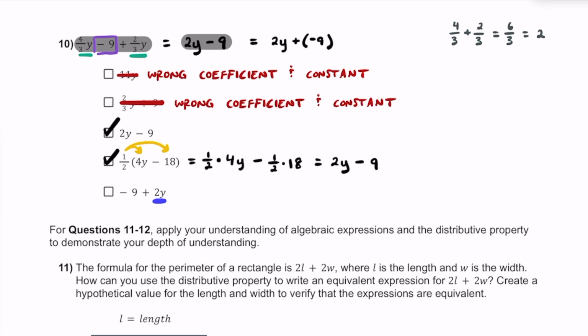But we have a 2y, a positive 2 and a y, so it looks like the variable terms match, the coefficients match. The constant here is -9. This constant's also -9. So remember, when you add, you can turn things around using the commutative property. So -9 plus 2y is the same thing as 2y plus -9. And instead of writing add the opposite, you can subtract the opposite as well. So you can say this is going to be 2y minus 9, right? So this one technically is the same thing, just because we turned around the addition problem here. So -9 plus 2y is the same thing as 2y plus -9. They're both the same thing.